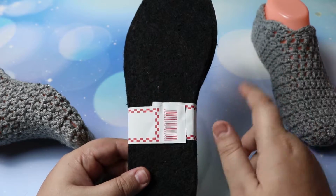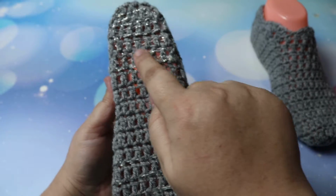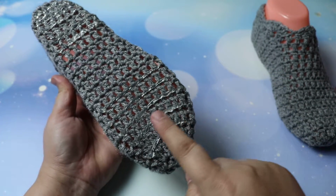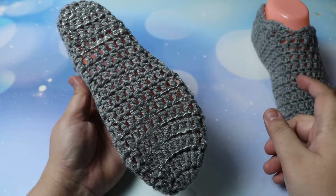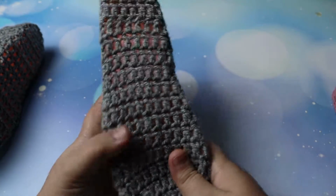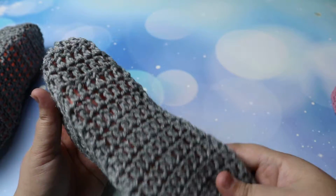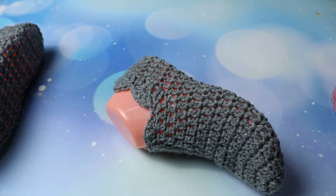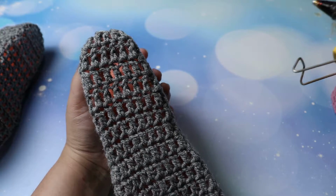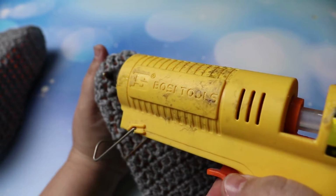Okay, or the second thing, which is my favorite, is a hot glue gun. As you can see, I have made the pattern right here and here with the hot glue gun. Okay, so keep your slipper ready. You can add anything like any cardboard or anything inside, and then you're going to apply the glue. Okay, so this is a super easy tip for you to make it anti-slip.